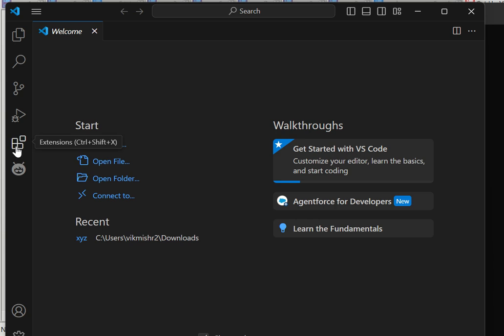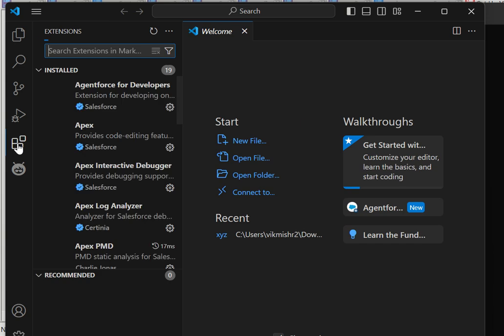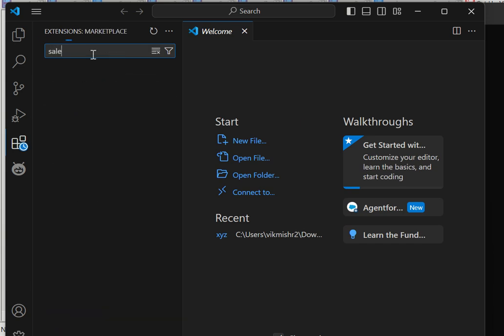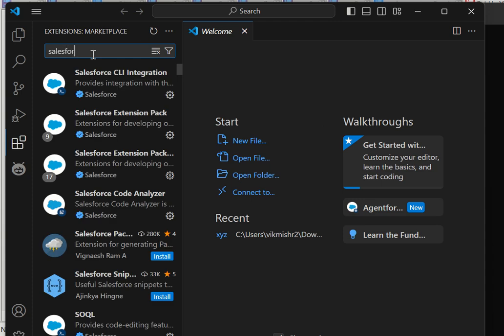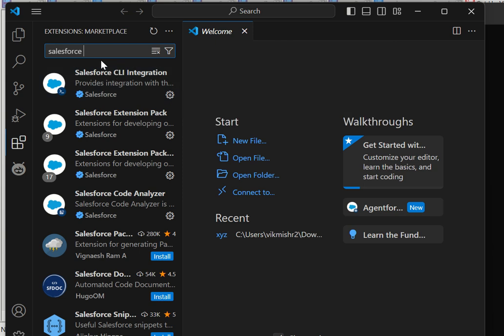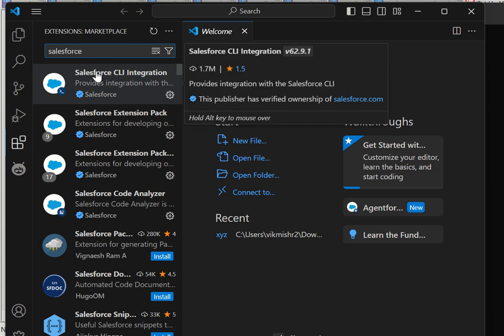Okay, so here you can see this is the extension. After that, you need to click on that extension, and then search for the Salesforce extension. You can download Salesforce CLI using Visual Studio Code as well, or Java. So maybe you can get confused. You need to follow whatever we have explained, and you can easily install and set that up.